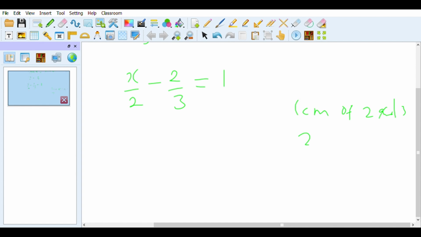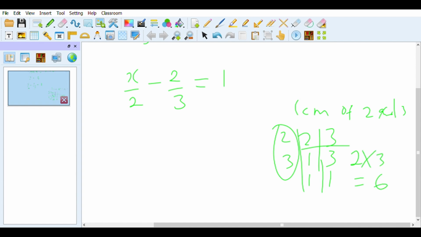In this case, we'll have 2 and we have 3. The number that can divide 2 is 2. If 2 is divided by 2, we have 1. 2 cannot divide 3. So we'll write 3 and then we divide by 3, 1. If 3 is divided by 3, we have 1. So LCM of 2 and 3 is 2 times 3. That gives us 6. If you don't understand what I did here, I have a lesson on LCM. Look for it and then get yourself conversant with what I just did. Okay, it's very simple. So now it means that we're going to multiply through by 6, because 6 is the LCM of 2 and 3.